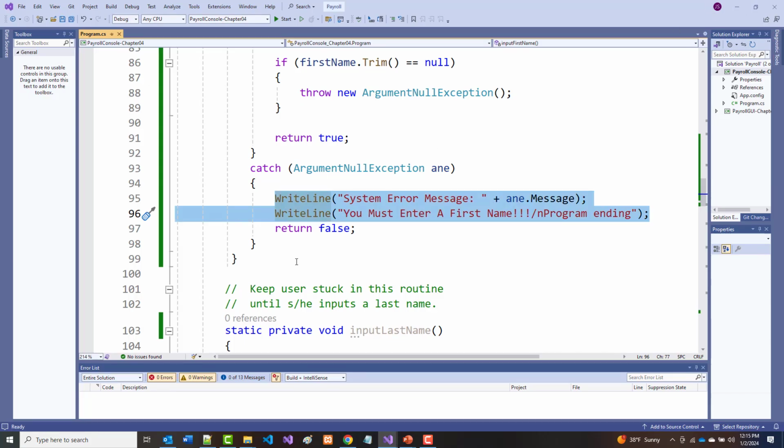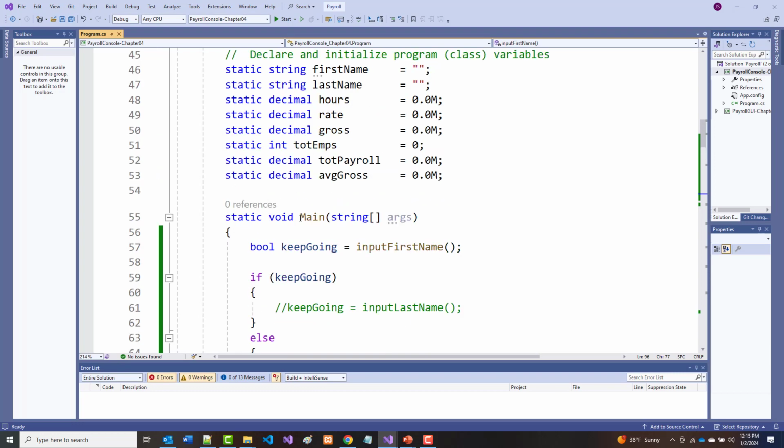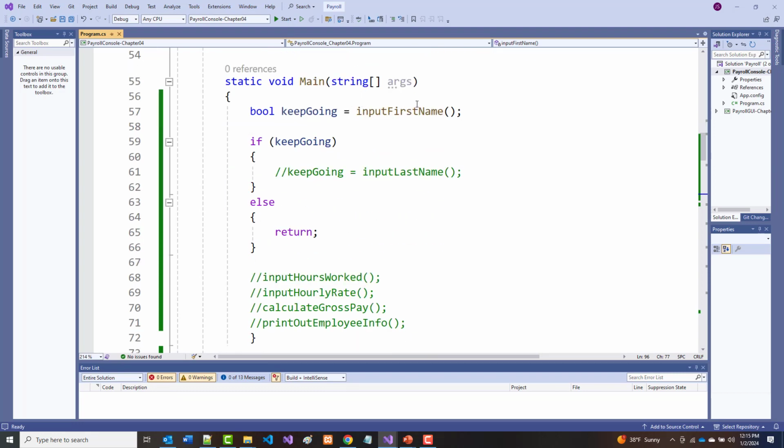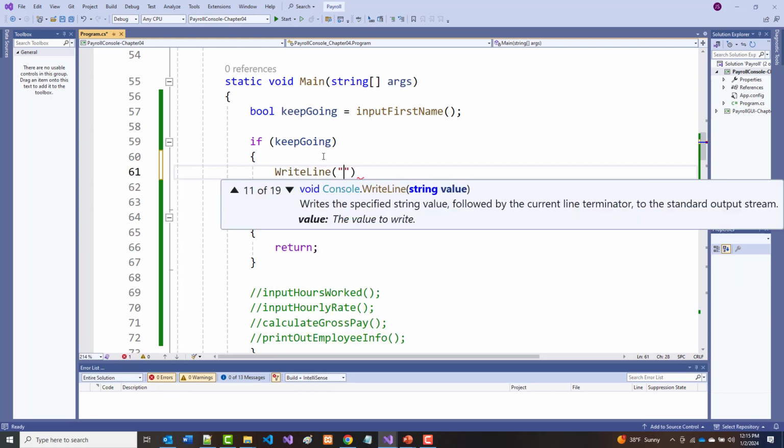I just want to work on this one routine at a time. So we're coming in here and we're saying try. So here, bool keep going equals input first name. If keep going, I'm just going to put in here a write line that says valid first name was input.